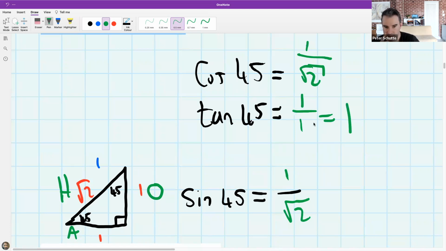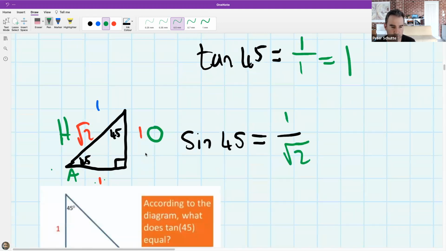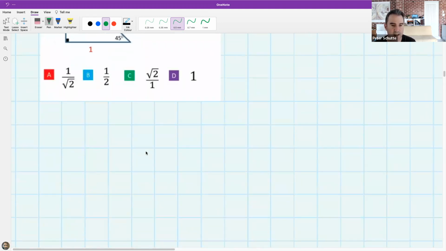Perfect. So what we've done now is we have just solved a type of question where we've evaluated a trig ratio without using our calculator. And all we needed was the special triangle. And so, yeah, well done. Thank you so much, Cynthia. You were brilliant. So I want everybody to make sure you know the 45 triangle. Now, just because we've dealt with sine 45 and tan 45, we also need to deal with another type of special triangle. So let me go on and do that.